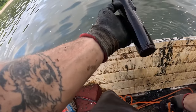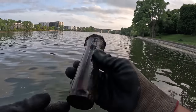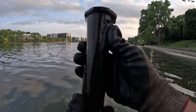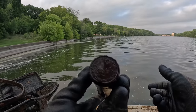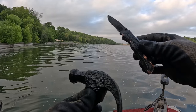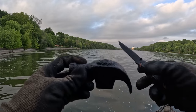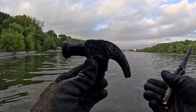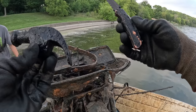I almost dropped that - and it's exactly what I thought it was. Look, you can see the button on there. I just caught a flashlight! You can still see the bulb in there. What's the year on that bad boy? And Alex found the old murder knife - pretty cool, the old nighttime torch. Check out these ones Alex just found on the old two-for-one throw - he caught the old hammerhead. You could probably push that little wooden piece out, throw a new one on, and it literally would be like a brand new hammer. And then he caught the old murder knife. Some seriously cool finds here today, you guys.